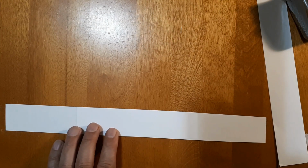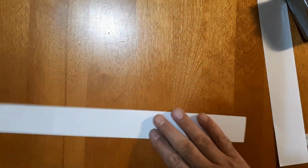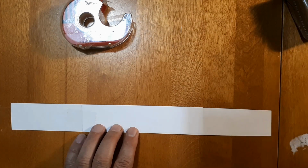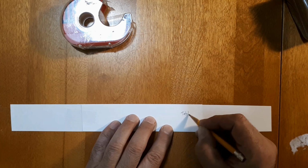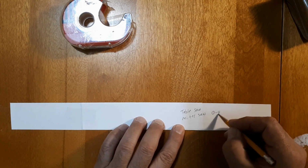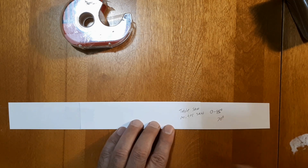So let's put this together. I have some tape. This will represent the 2x4 along the base, and it's the length of this base here which will determine the overall height. Now we also want this angle here to be 70 degrees. The thing about a table saw, or even a miter saw, is they have tilts on the blades, and those blades will only go from 0 to 45 degrees. But I need 70 degrees. Well, that's not going to happen, so I'm going to have to find another way to cut this such that I get a 70-degree angle.